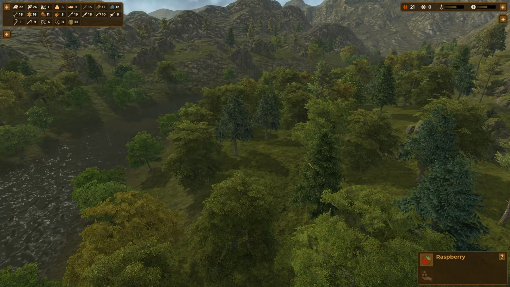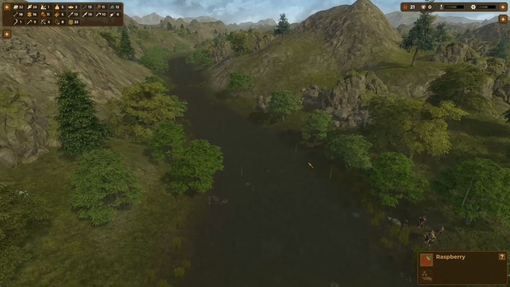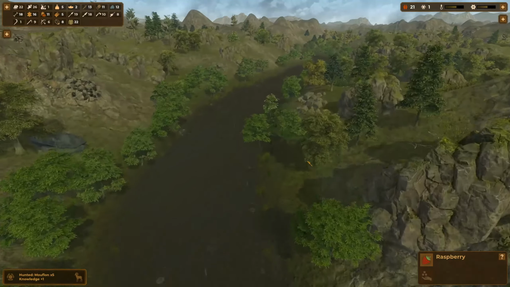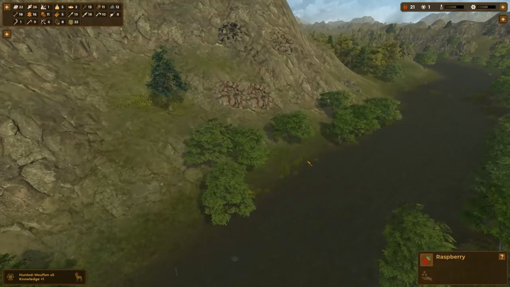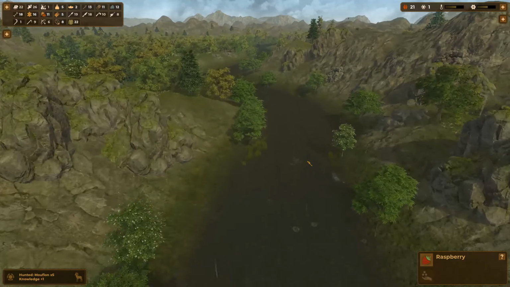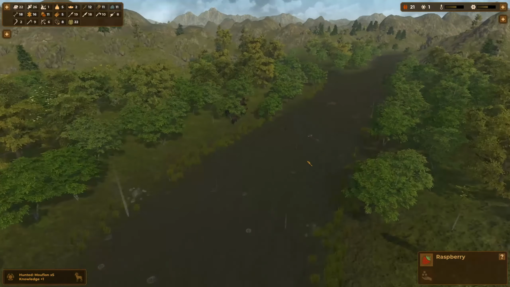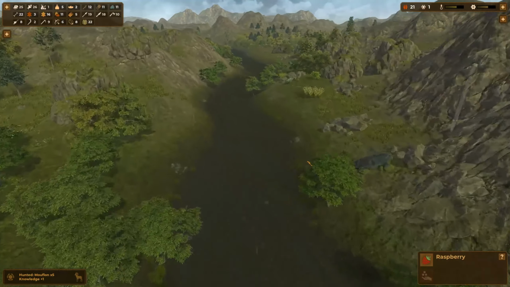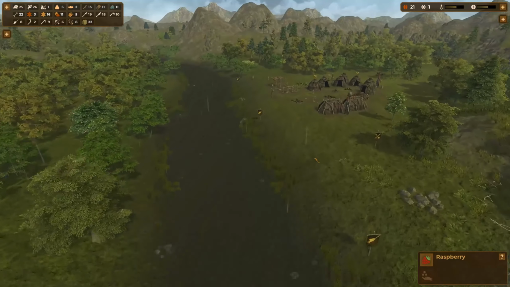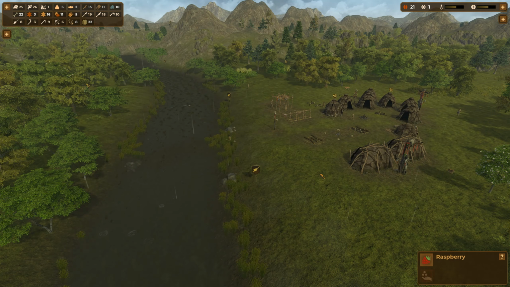Oh, looks like I've reached the edge of the map. I can't go forward any further. Alright, let's head on back. Left at the river fork. And there we are. Bada bang. Any techs unlocked? Nowhere close.